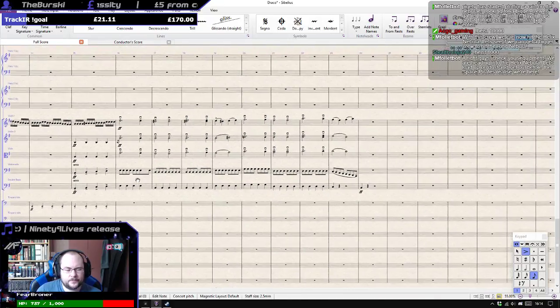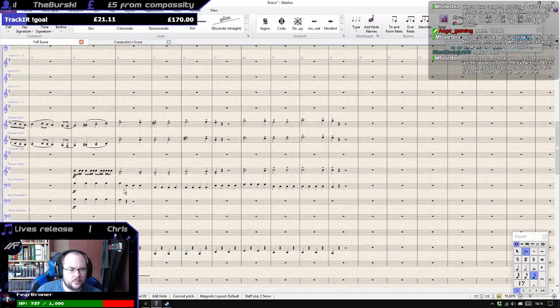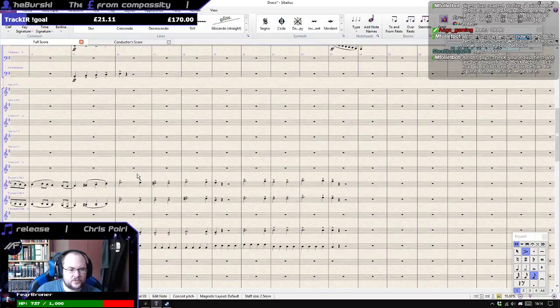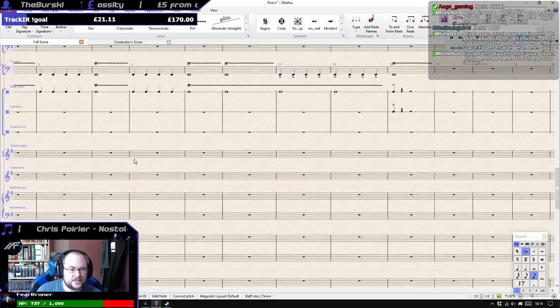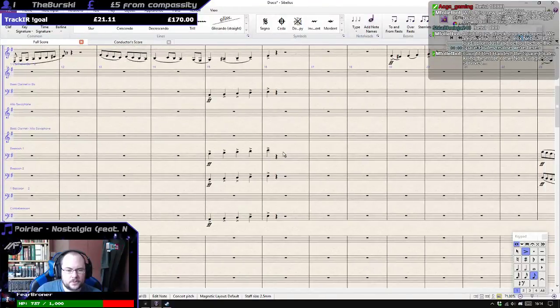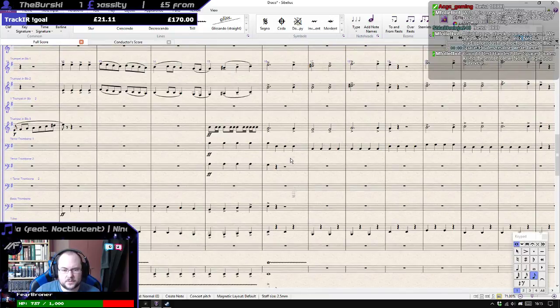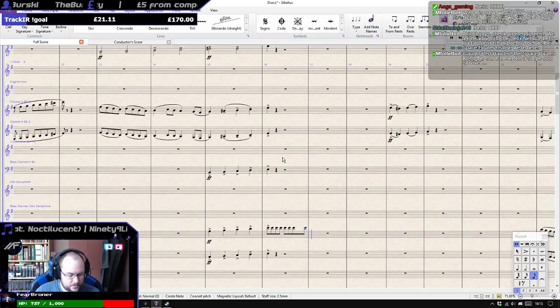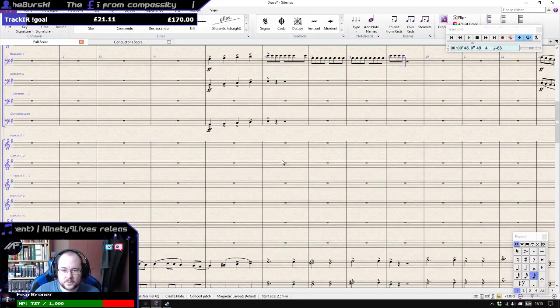What we need to do is find a way of keeping that going somewhere. Trumpets are out of the question. Bassoons, that's probably the best place, to be honest. There's loads of E's. No, it's not, it's loads of E and then B. These and then these. Let's stop it there.